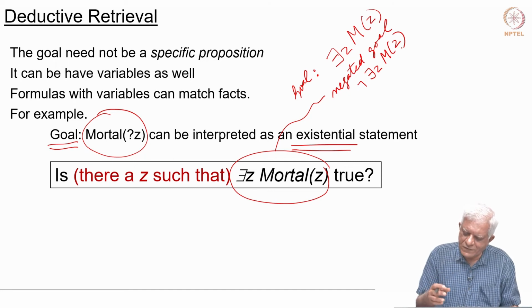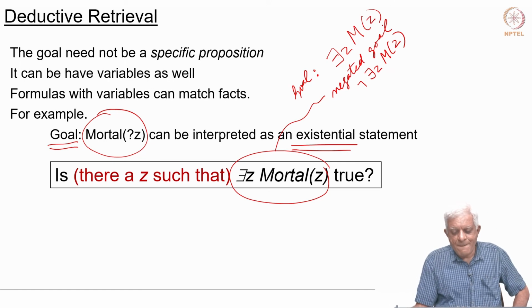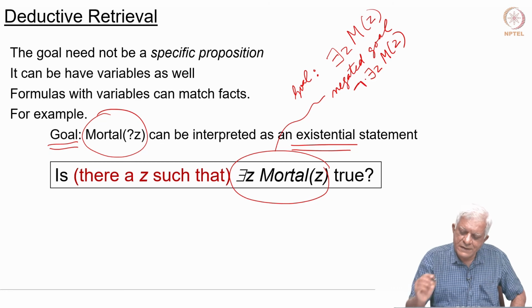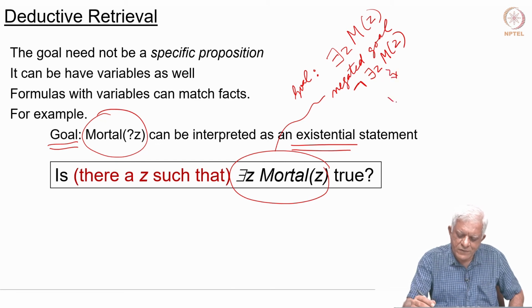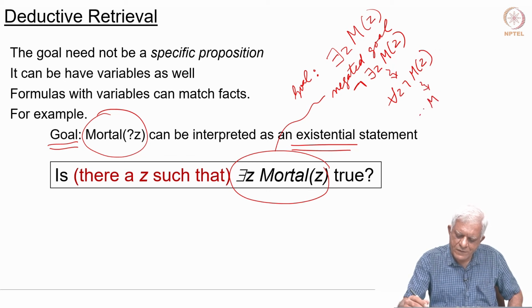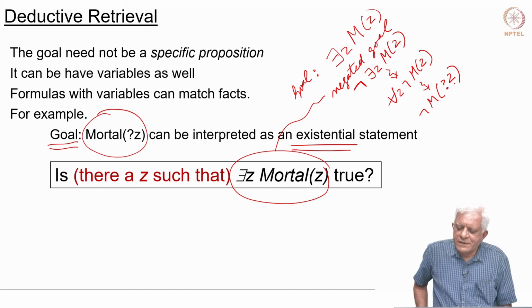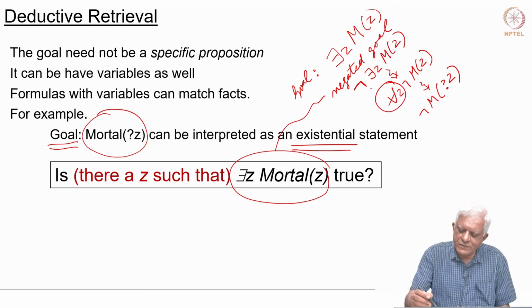So, if you are going to assume the negation of the goal, and it is a goal which is existential in nature, that there exists a Z, mortal Z, then you will add the negation, which is you put the negation sign in front of it. But now you remember that you have to be careful with skolemization. So, what you do is you move from there to for all Z, not mortal Z, which you will skolemize as not mortal Z, because now by the rules of skolemization that we saw, we have a universal quantifier there, and therefore this whole thing must be quantified as a universal variable. That's one way of looking at it.